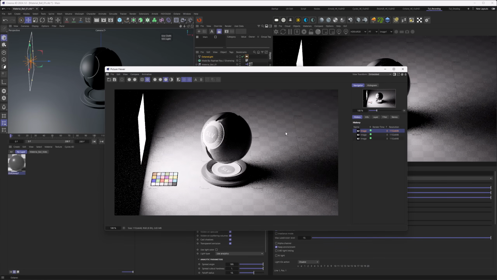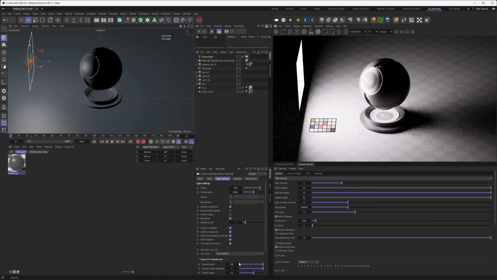So let's compare, and if you look at the direct lighting here, you can see that our standard lights are very noisy. And already with the light primitives, there is a lot less noise here. And this is going to be even better with the light analytic. Here we go. So you can see the direct lighting is really benefiting from the analytic lights. Okay, let's close that down and play around a little bit with the analytic parameters here.